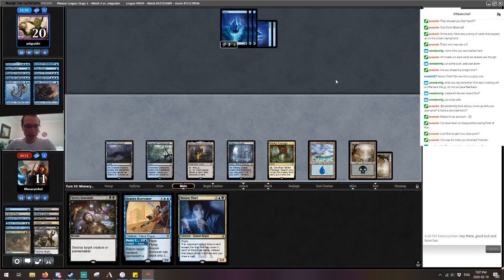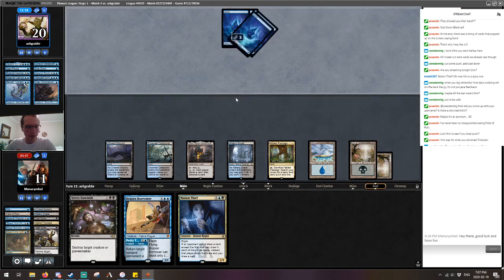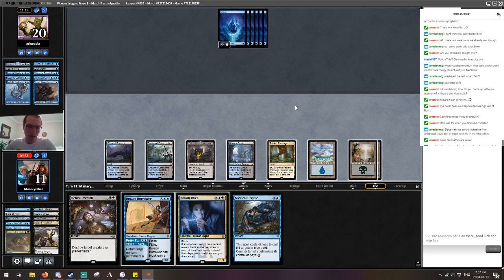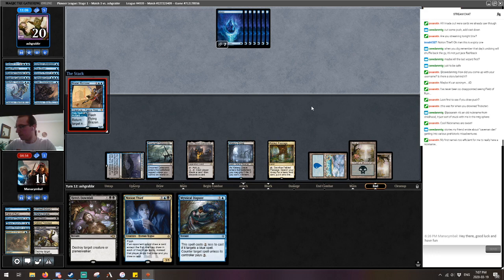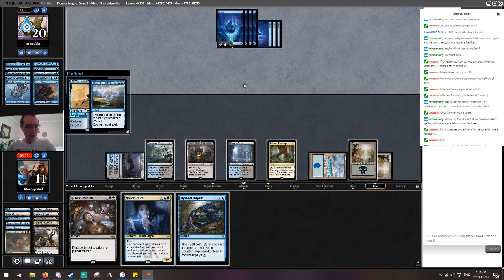Okay. So they didn't respond to that. Assume they have a hard counter, so I'm just going to let it go for now. I don't know what their hand could possibly be, but that was a great pickup. Okay, so the end of this turn, I'm going to put down Brazen Borrower, try to start getting going. Wizard's Retort. Sure.